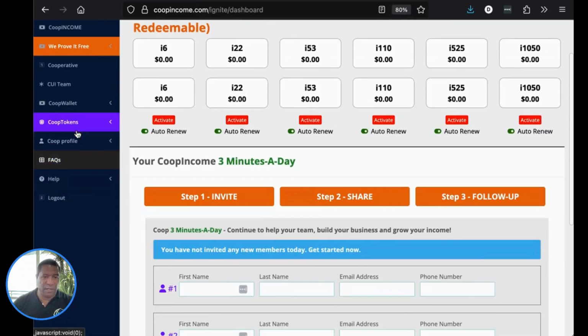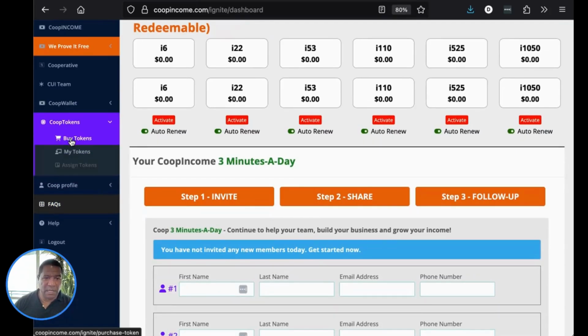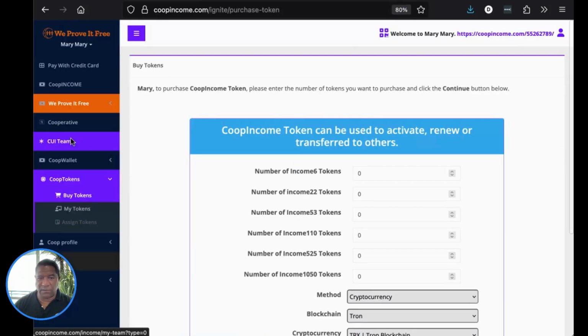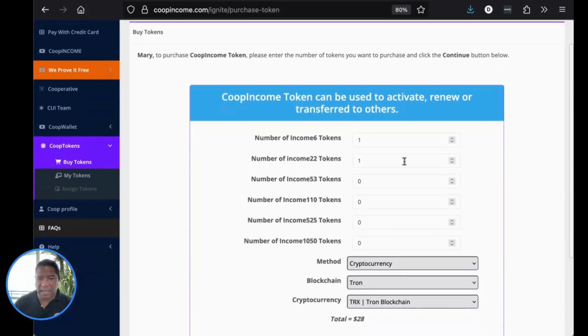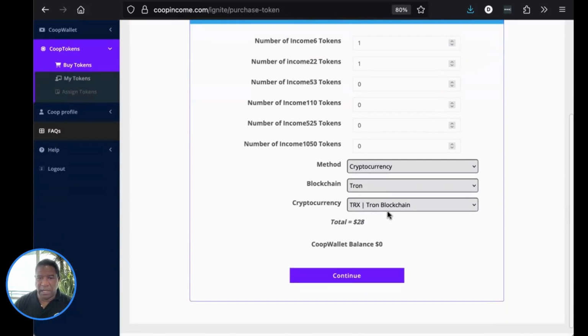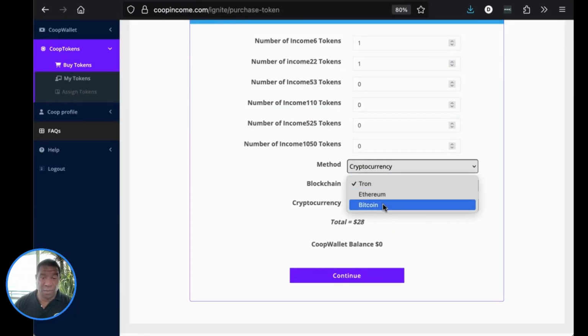So I can do two things. I can go over here and I can go buy tokens, right? So it's $28 plus whatever small fees. I can go buy tokens, buy one of those, buy one of those. I can use cryptocurrency. And there are three ways in which you can use cryptocurrency. You can use Ethereum, you can use Bitcoin.